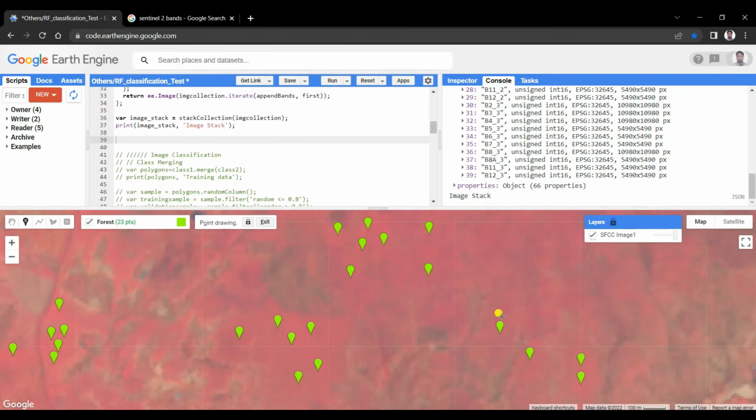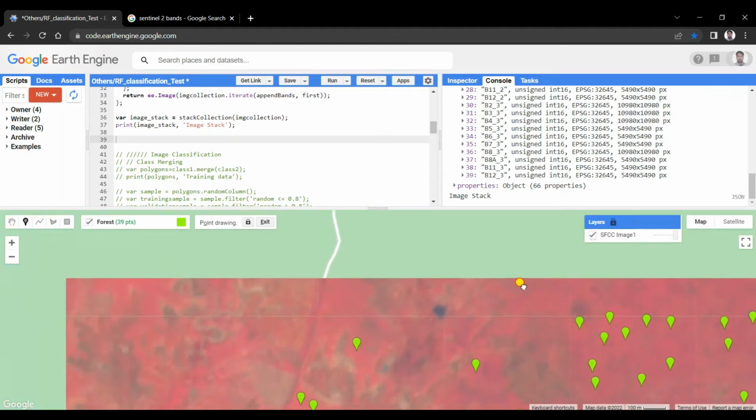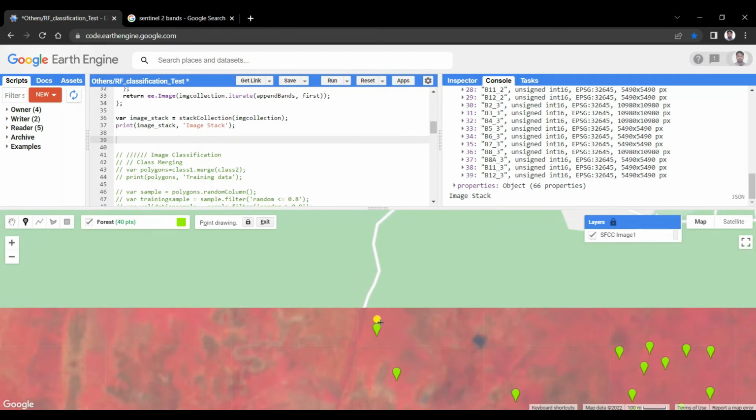Take samples from different locations so that it can capture the class diversity. Now we have some 51 samples.